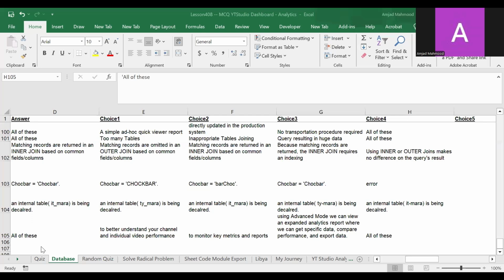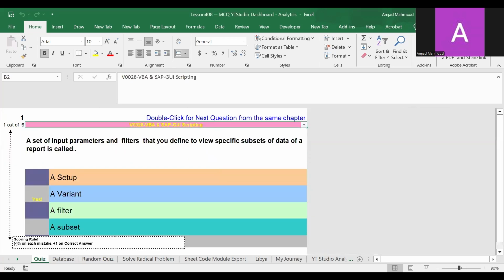Here is the multiple choice system which we often share with our viewers. Whenever we learn anything, we do self-testing using this system. This is also an example of how powerful VBA is, and you can use your VBA skills to improve your understanding of any subject.